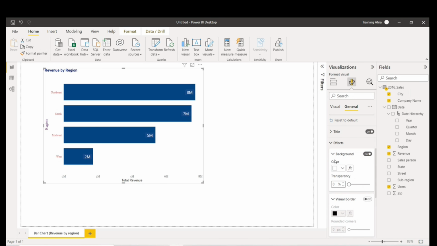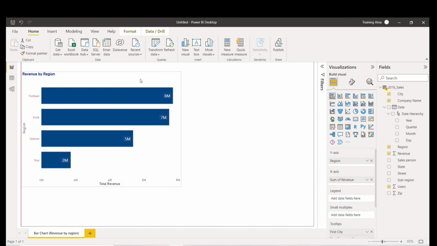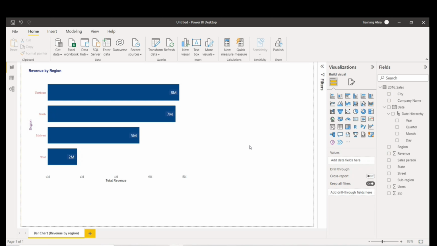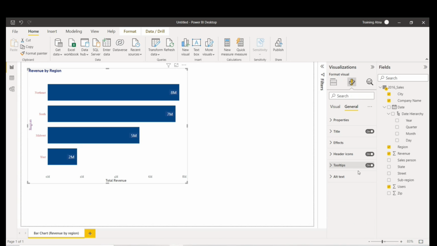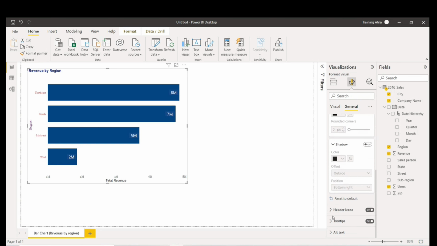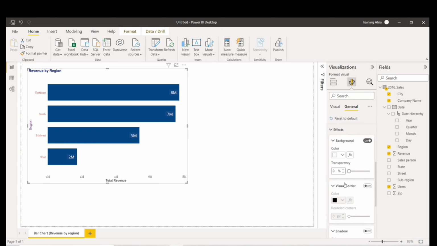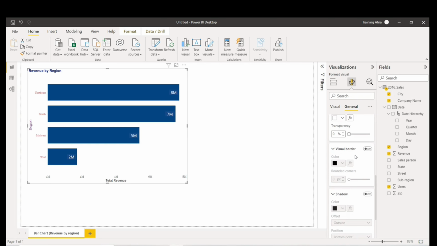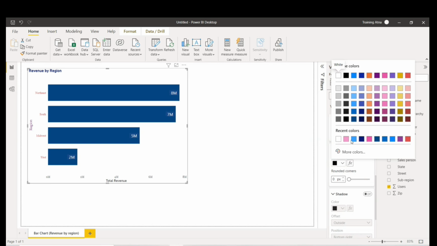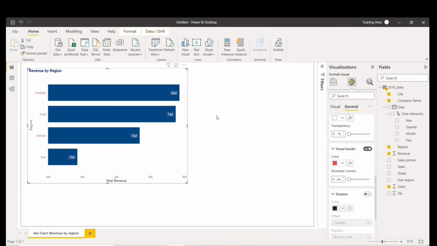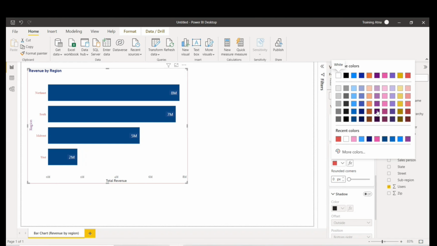Okay, so if you wanted to show with a different background, visual border, see, this is the border. Once if you just keep it here, you can see how the border is looking. There is no borders, right? So if you wanted to make it some more better, go to the FX, go to the visual borders. Title, background, yes, visual border. So here, make it on. Okay, so you have to first make it on. Just change it to some other visible colors. You can see some color over there, right?